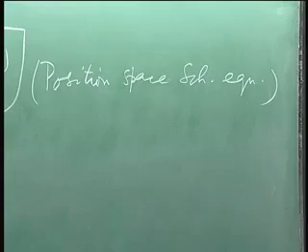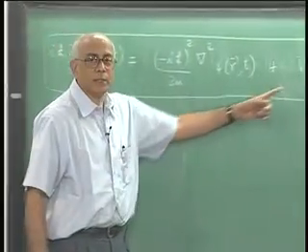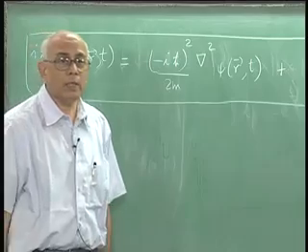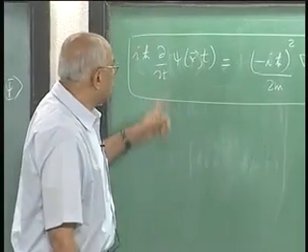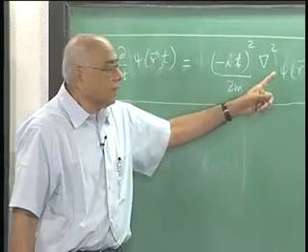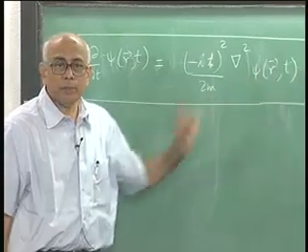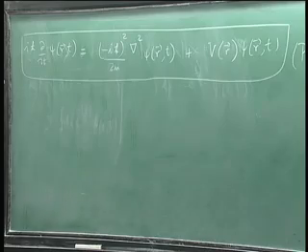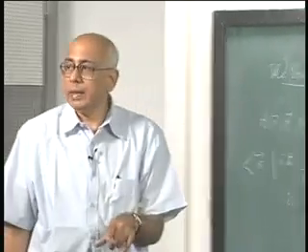So you can see that the solution of this kind of equation is a complicated equation. It is not a trivial equation even for a single particle. It is first order in time, it is second order in the space variables here. So it is a complicated partial differential equation, you need to specify initial values, boundary conditions and so on and so forth. What boundary condition would you specify for a physical particle moving in 3-dimensional space?